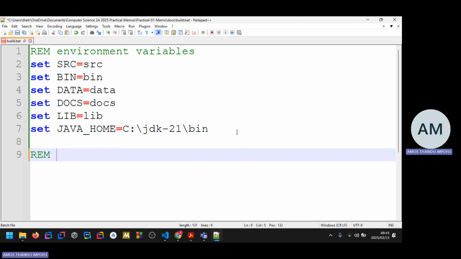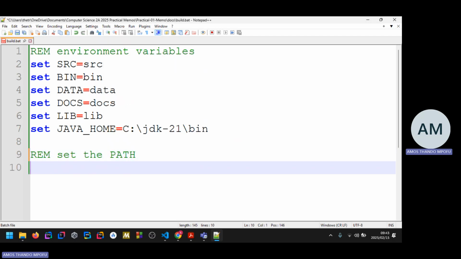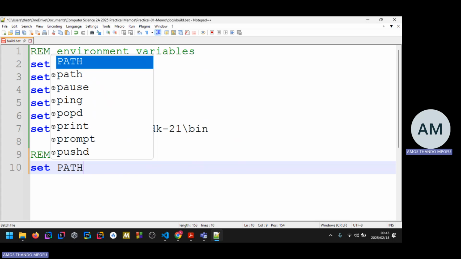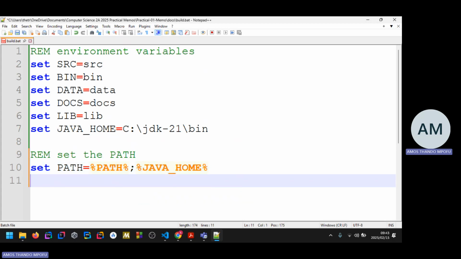And then I'm going to set the path. So set path equals percent path semicolon and then percent Java home.